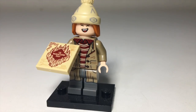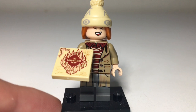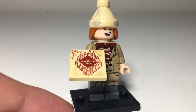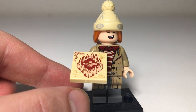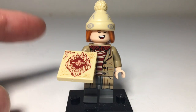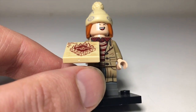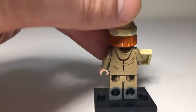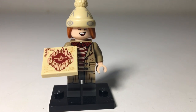Blind bag number seven. Here is the George Weasley character, and he comes with that amazing Marauder's Map print, which just looks really nice on that two-by-two tile — very detailed, and it's an exclusive companion piece to that other map two-by-three print in the student accessories pack. It comes with nice printing that's exclusive to him from Fred, and this hair-beanie combo. Nice smiling face, and on the back some more prints with his secondary face. It's another very nice figure for sure.